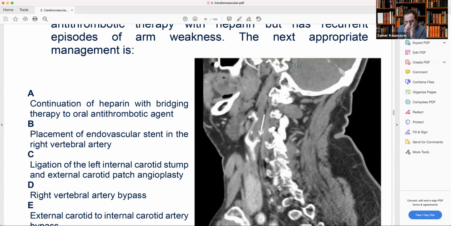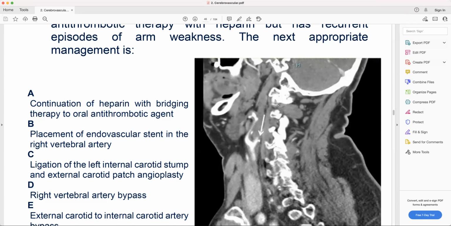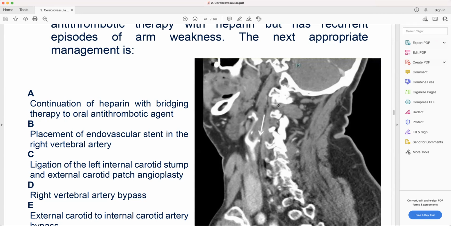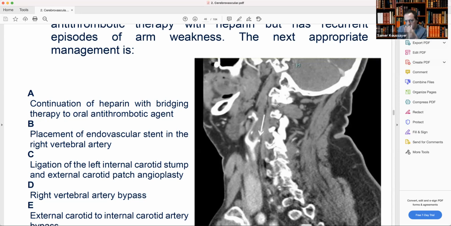So that's the reason why, when completely occluded, yes, it can happen. But if you have stenosis or the internal is open, then the external is not important, because any clot in the external goes to the skin. It cannot push blood flow through the internal because the internal has the same pressure as the external, so it will not go to the internal. But when the pressure goes down, then yes, it can go from the external to the internal. Then you get what we call carotid stump syndrome. In this situation, we ligate it, and you can fix it.